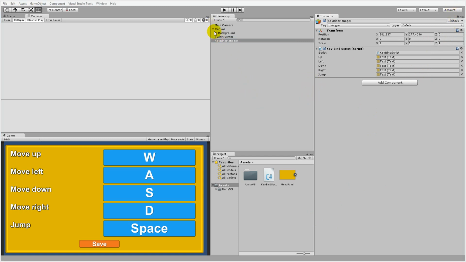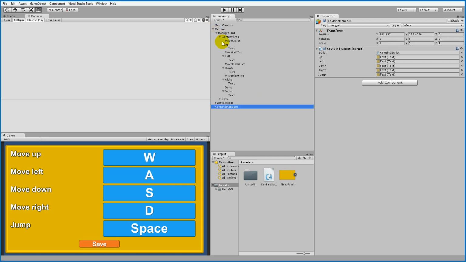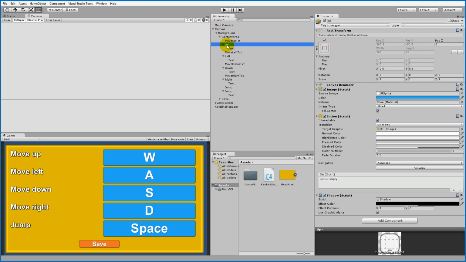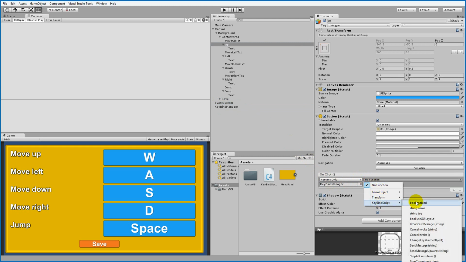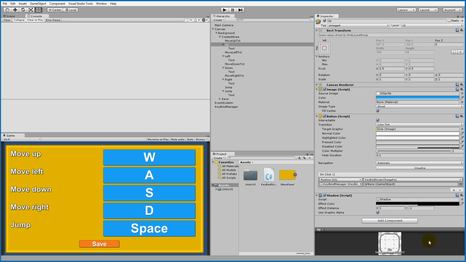So let's jump into background and then, for example, select the up key here. And on the up button, there is an on-click event. Click the plus here and then select the keybind manager and drop it in here. And then go to the no function, select keybind script and select the ChangeKey. Then it asks for a game object, and the game object is actually itself. So take the up key and drag it onto here.